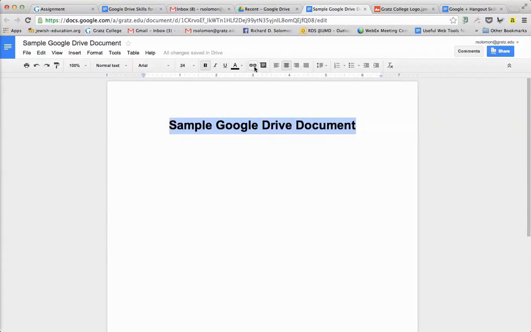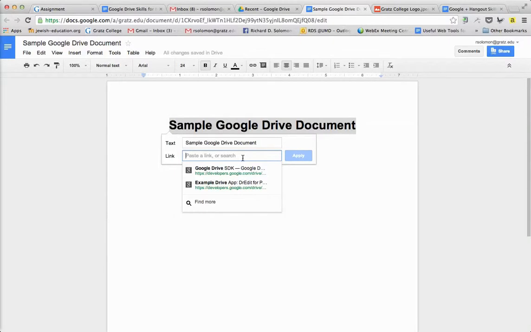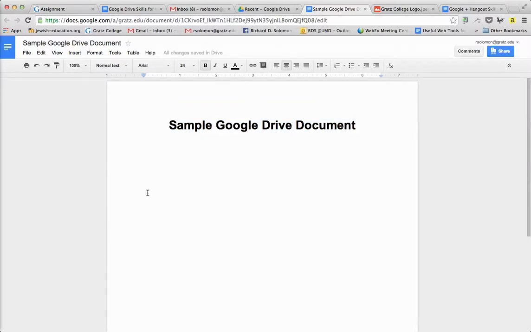You already know that if you wanted to insert a hyperlink, you may recall this from the tutorial we had done before, but in this case you just click on this and then you put the URL in there. It's the same procedure that we use for hyperlinking a URL in a Gmail message.